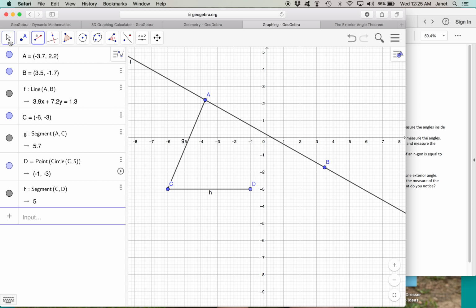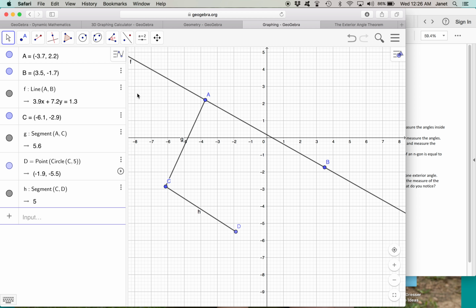Now if I go over here to my move tool and I try to move this point to make the segment longer, it won't let me because I have set the length. If I want to make this segment longer, I can, but this length right here, it is set.